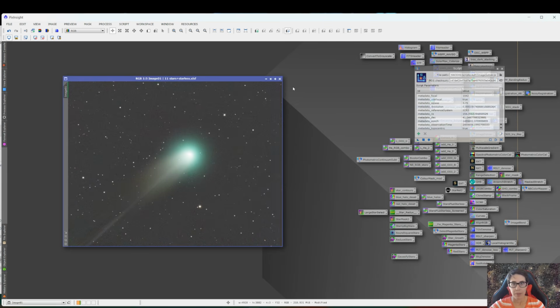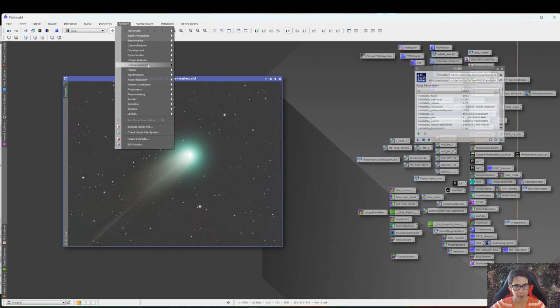Cool. Now, if for some reason the image does not have the coordinates written into it, you could use an app like Sky Safari or Stellarium to see where the comet was at about the time of the reference frame. Or if you save out a FITS version of this image, you can upload it to astrometry.net and have it do a plate solution there. And then you can plug those coordinates into ImageSolver and then run ImageSolver.